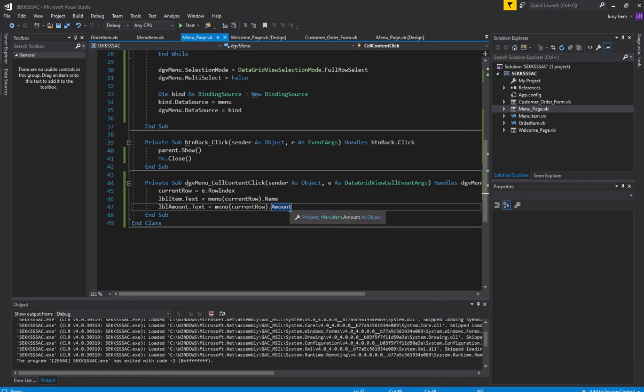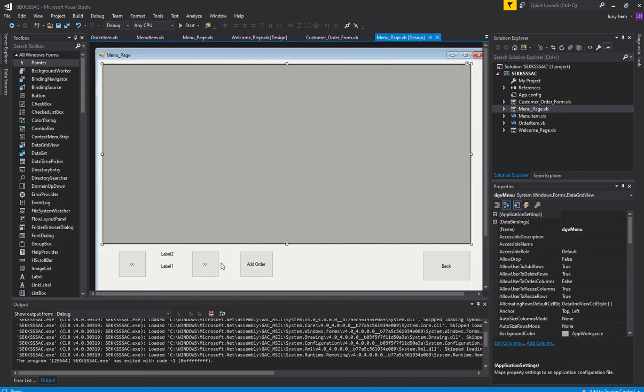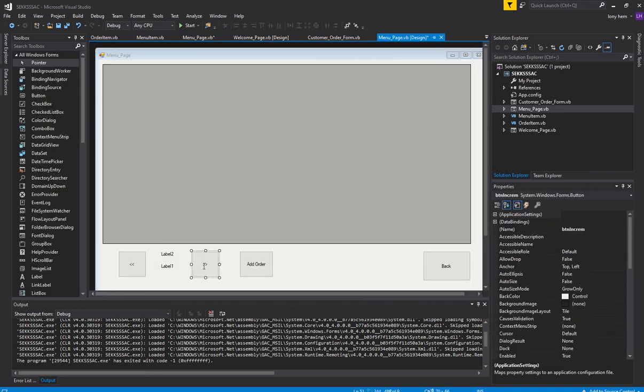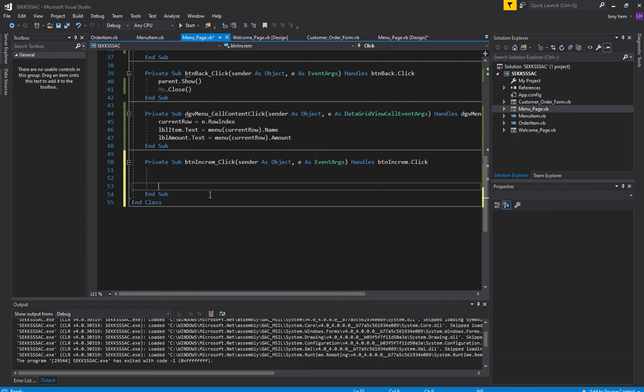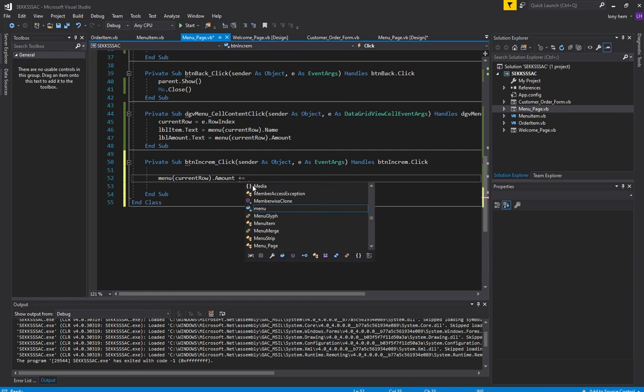Alright, so the next thing we want to do is we want to be able to add and increment and decrement the amount. So let's go back to our menu page and program this button. Alright, so if we click increment, we need to add 1 to this thing. So I'm just going to copy and paste that, and plus equals 1.